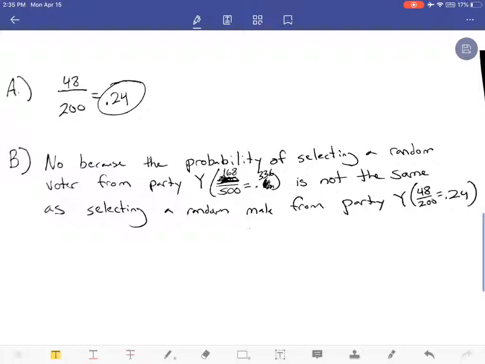So since the males are lower than just the general population, we said that being male has an effect on what party they're affiliated with, which means that they're not independent of each other. Independent means that they're not affecting each other. And if they're different, that means that the second event is going to be influencing the other. Again, we're going to be spending a lot of time going over this next week, a little bit more in depth.